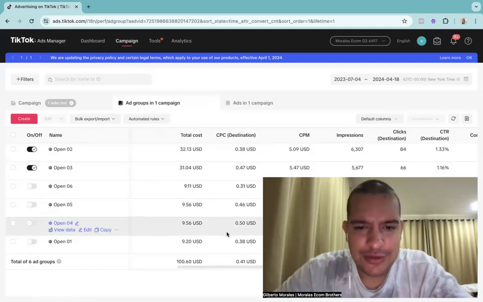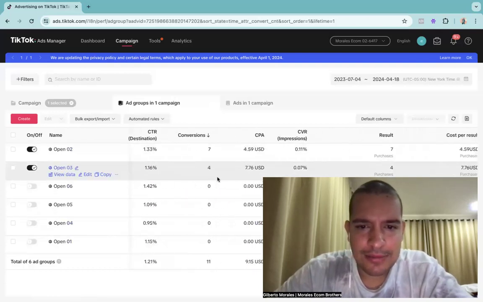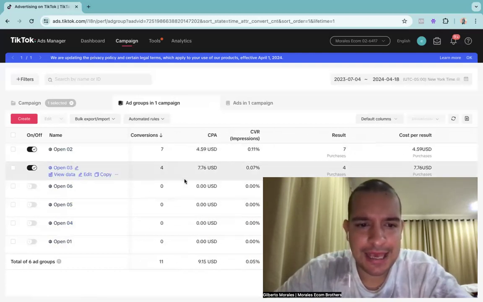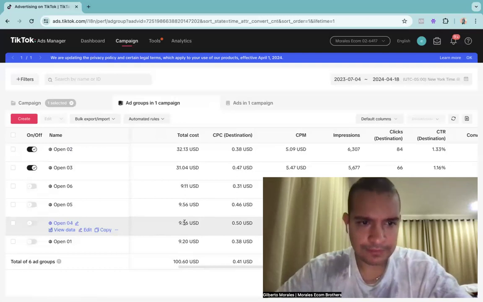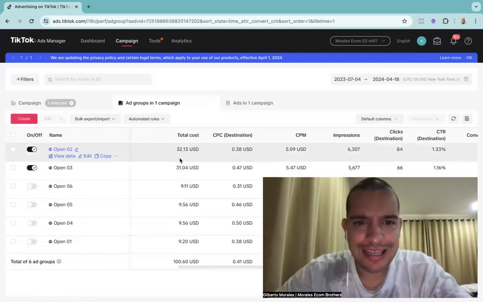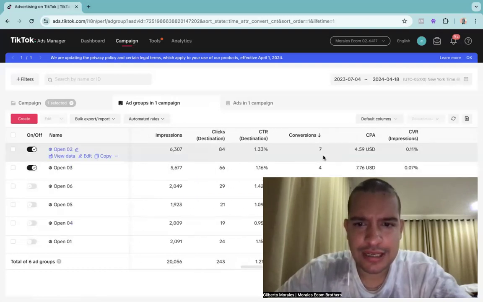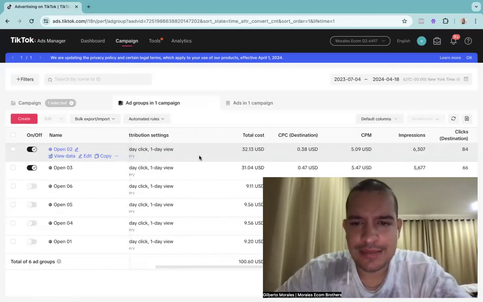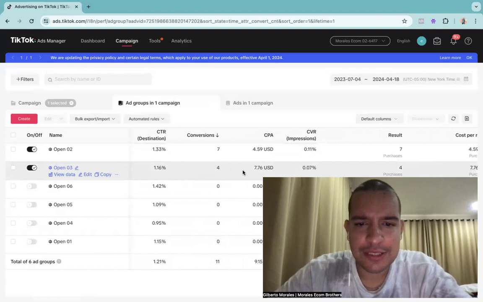Okay, look, the metrics are kind of similar. The CTR are kind of similar, but the sales are not coming. So I just look at the highest CPA and I close down after it spends a few bucks over it. And now we're left with those two. Those two, as you can see, this one made 4 sales, this one made 7 sales. So what do I do? Normally, it's pretty simple. I know that I'm going to get a sale around every $7 spend on this one and around $4 spent on here.